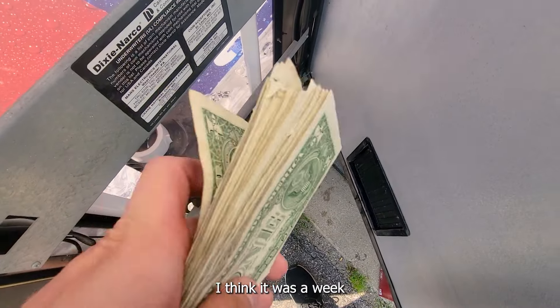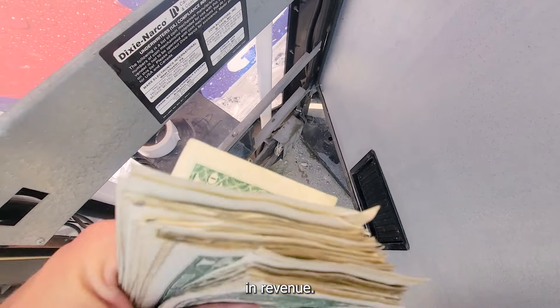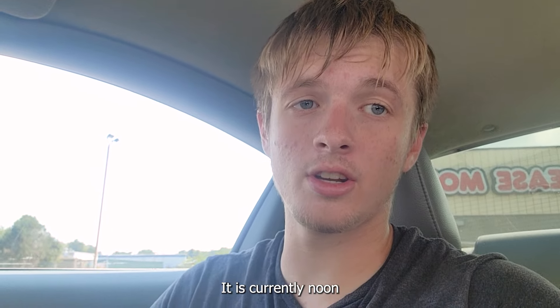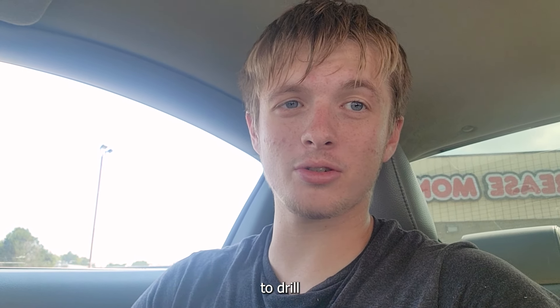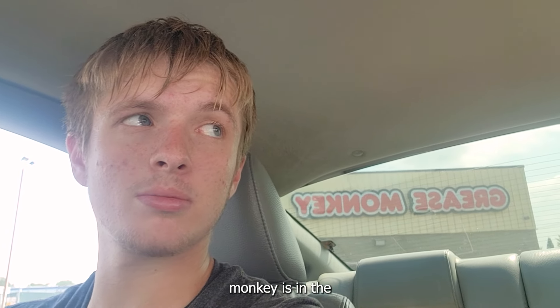I got a nice lock on there now. Here is the cash — I think it was a week — and I believe it was around $50 just for the weekend revenue. Holy crap guys. I filmed that first bit when I left at like 10 in the morning; it is currently noon and it's 95 degrees in Wisconsin. All I had to do was drill out a lock, yet here I am drenched in sweat. It took two hours to drill out a lock and I had to run to Walmart halfway through.